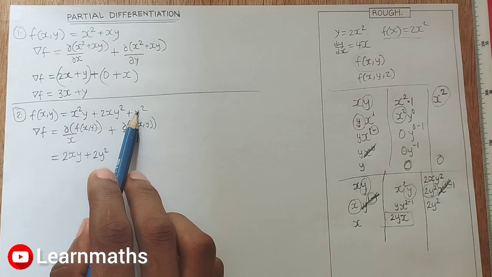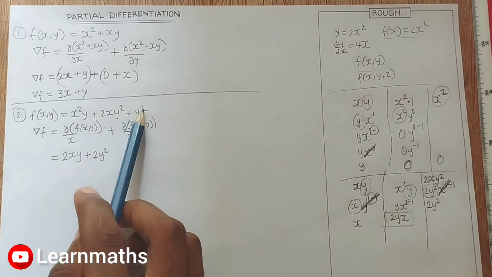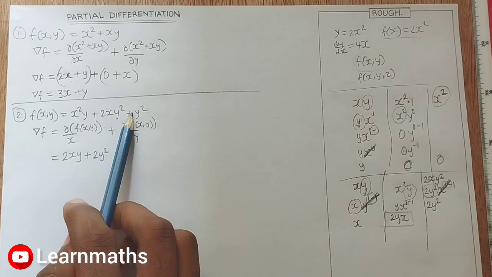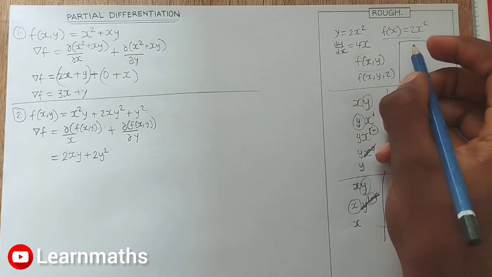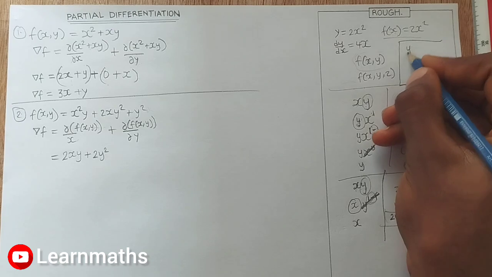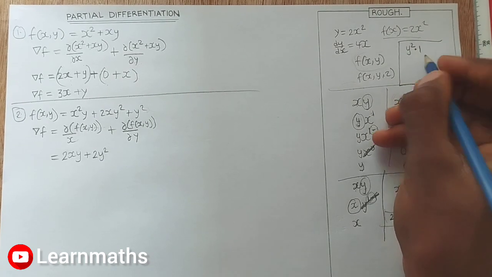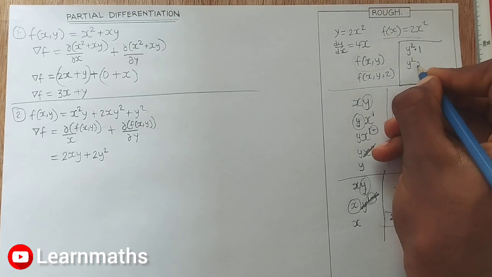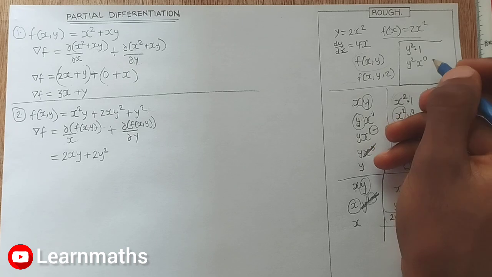Now let's differentiate the last term with respect to x. You can guess what the answer is, right? It is 0 because there is no x here. I can still show you how it is 0 by saying this term, y squared, can be written as y squared multiplied by 1. Then I introduce x as x raised to 0, since from indices anything raised to 0 is 1. Now you have your x in view. You can now differentiate this.